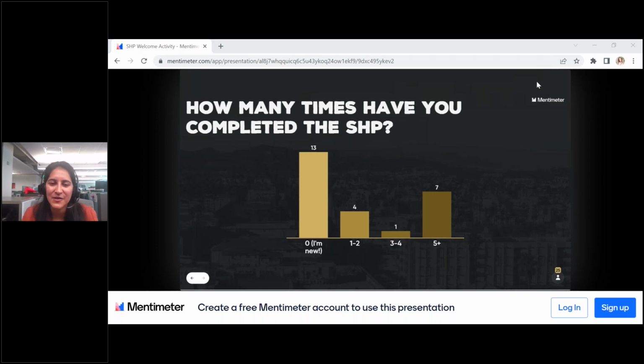Lots of folks that are new, welcome. It's great. There's lots of you here who are new, but there's also a lot of folks that have done this for many, many years.